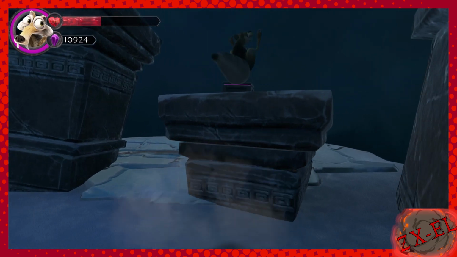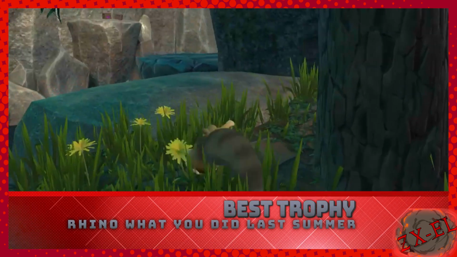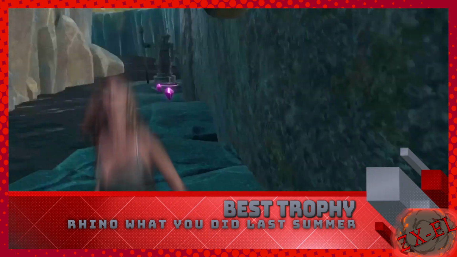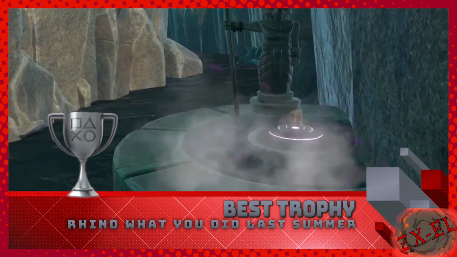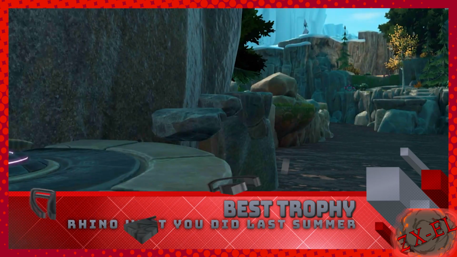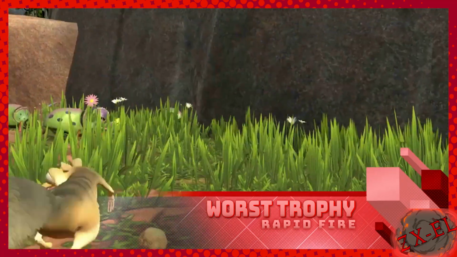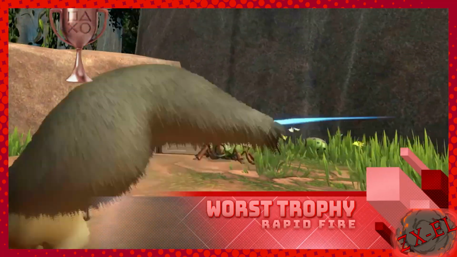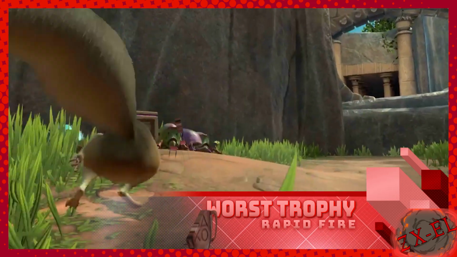Best and worst trophies are pretty tough because only a few trophies were fun, so I'm going to go with the one that had the coolest name. Congratulations, Rhino, What You Did Last Summer, for making me chuckle. It's a silver for winning the most fun boss fight in the game too, so it kind of works out. Worst trophy is hard because all the collectibles are entwined, so they're all as bad as each other. But taking that out of the equation and speaking from my own personal experience, I'm going to go with that flipping Rapid Fire bronzer because it just annoyed the hell out of me.